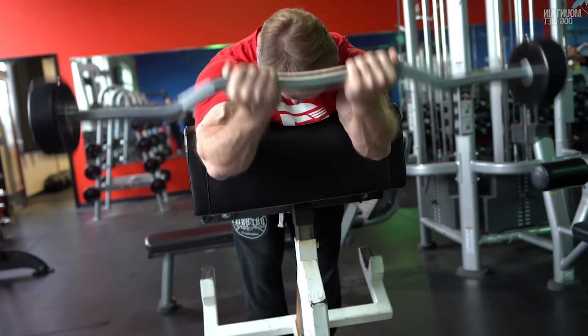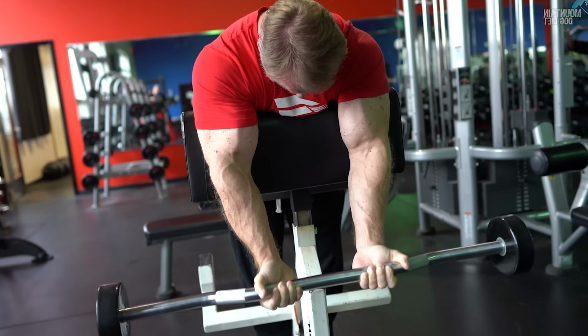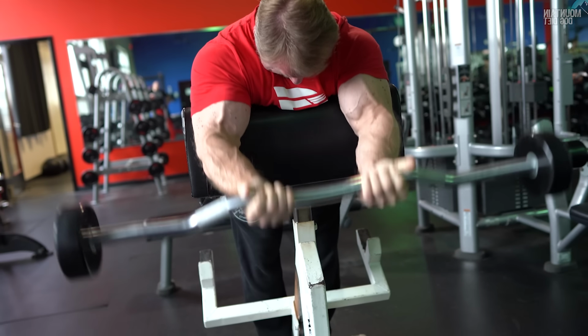If you've never done a spider curl, it's simply using the flat part of a preacher bench. You could get creative and figure out other ways to do it, but basically you want your arms hanging straight down. As far as grip, whether you use close, wide, whatever's comfortable in your wrist, there's no right or wrong way. What's funny is when you get tired at the bottom and rest, it makes it even worse because you're sitting there in a stretch position. There's not much you can do here to cheat and get more reps. You're just going to feel intense pain. So get ready for some pain on this one.